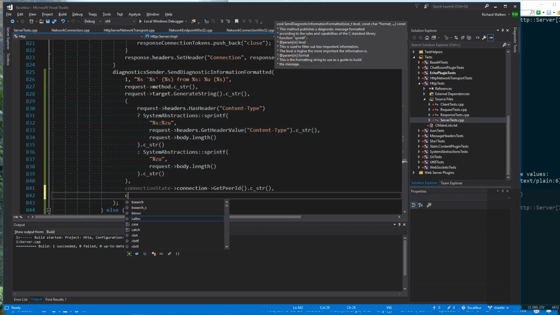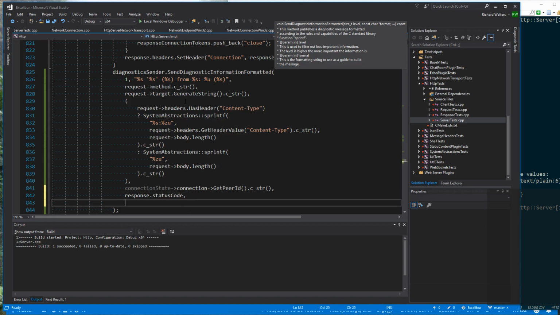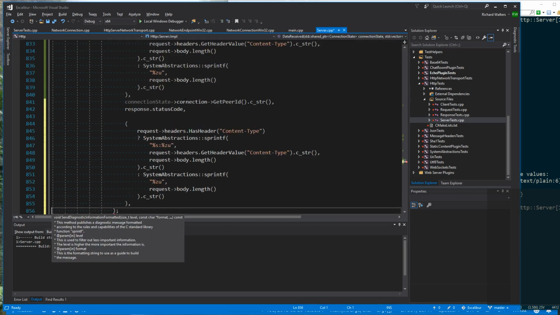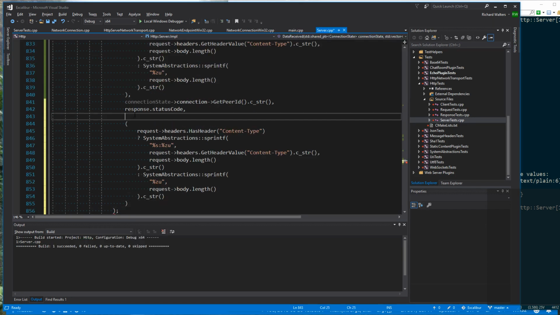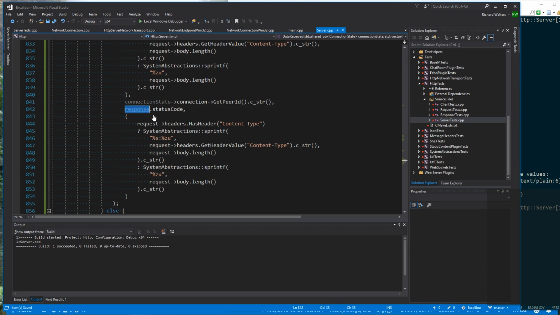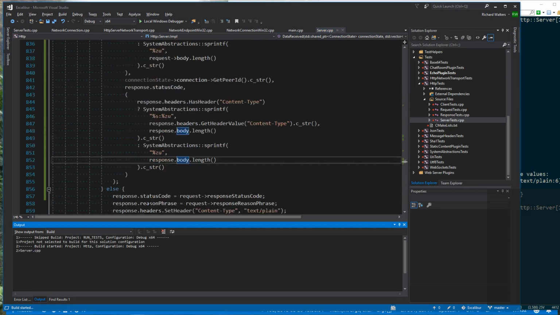Oh, well, two things. Response status code, and then this thing where it's response headers has content type. Like this. Kind of a long diagnostic message, isn't it?